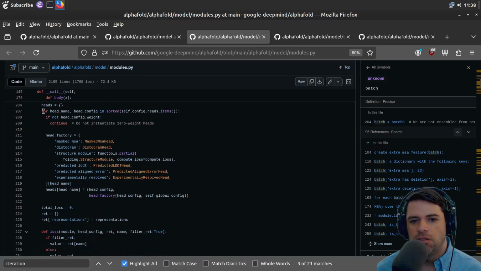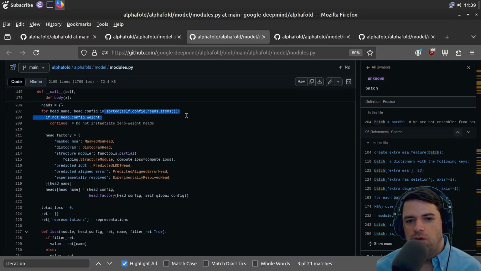Heads is 0, and we're going to iterate over the head name, head config in sorted self config heads items. And if there's no weight, we're not going to instantiate 0 weight heads, so we don't do this.